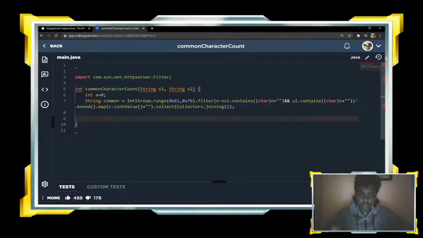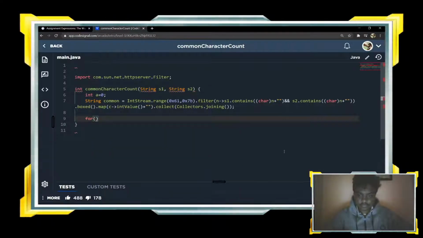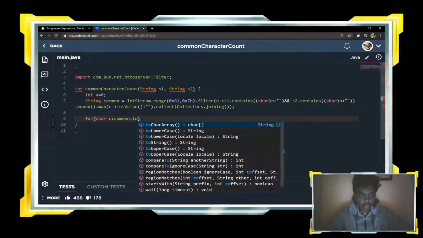So collector is done. Let me go to for of char c, or c common dot to char array.